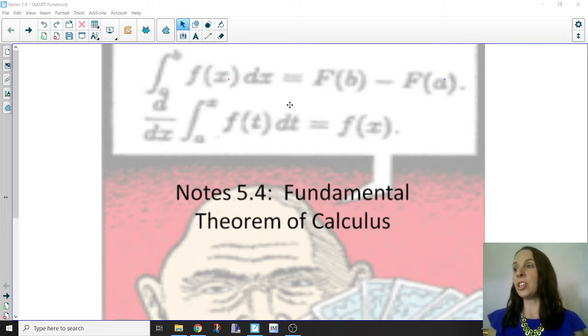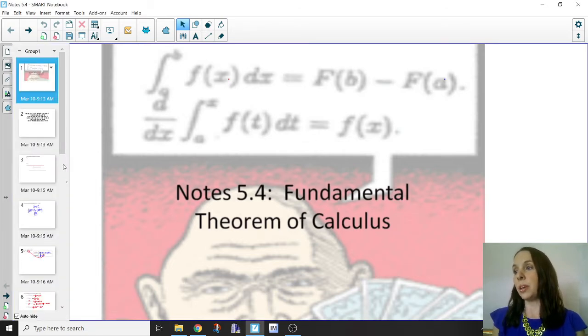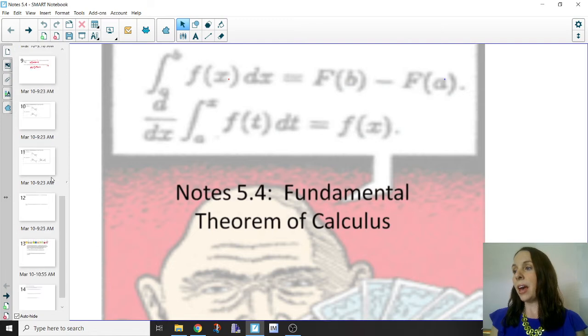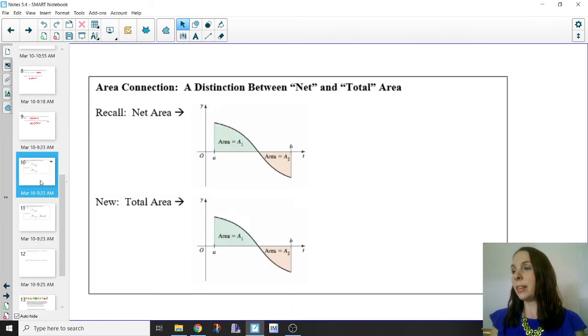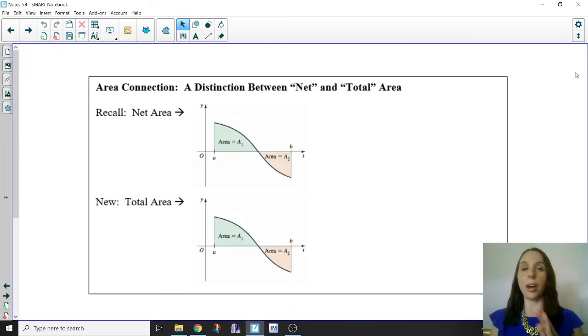All right, let's jump right back into those notes, and that would be on this page. So we've talked about the fundamental theorem of calculus. We now know it's the most important thing you have ever learned, probably. But we got to get back to business now and talk about the fact that whenever we are finding an integral value, it is finding area.